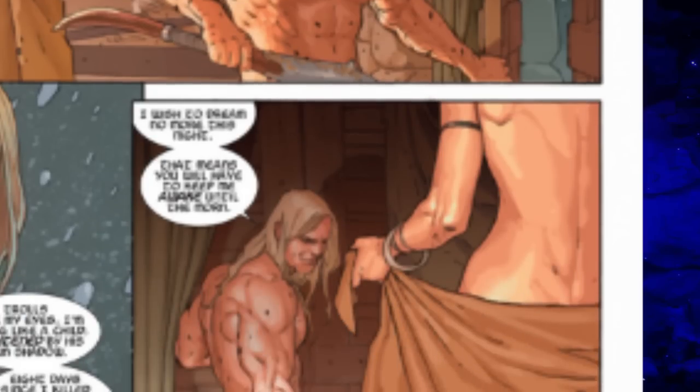Panel of the month — mine is, again, a book that's come up before, and it is Thor: God of Thunder. There is a fantastic scene right at the start. It's not a spoiler. Thor is being plagued by dreams of the God Butcher. He wakes up, his wench is worried about him and he just says, 'I wish to dream no more this night. That means you'll have to keep me awake till the morn.' You look at that panel and you go, Thor, you're such a pimp, you're such a badass. I love it. And also the following panel where she's just throwing the sword — she's like, oh, I can do that. It was almost a more adult kind of moment. This has been a very adult Thor, and that's definitely the most adult it's gotten so far. That panel really just made me giggle. So Thor: God of Thunder.